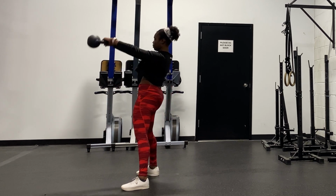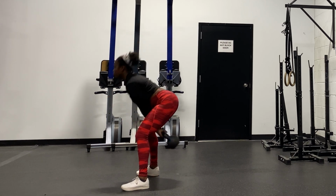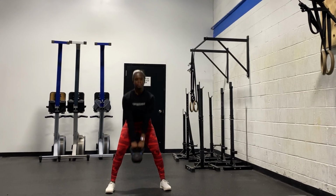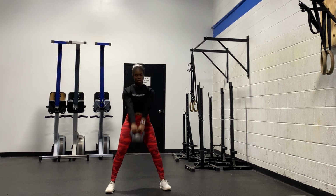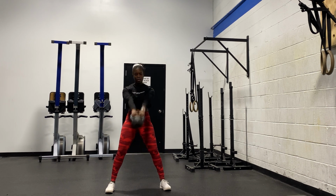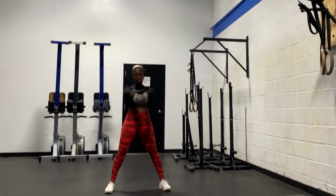I particularly enjoy this workout because I think that it offers a delicate balance between weights and cardio. And also it just kind of fires up every muscle. So of course we're getting the glutes and the hamstrings involved, but also a little bit of arms because you're swinging that kettlebell through. Now, setting up the kettlebell behind you allows you to start your first rep with that momentum that you'll have throughout the rest of the rep. So I did kettlebell swings for a set of 3 with 15 reps each.